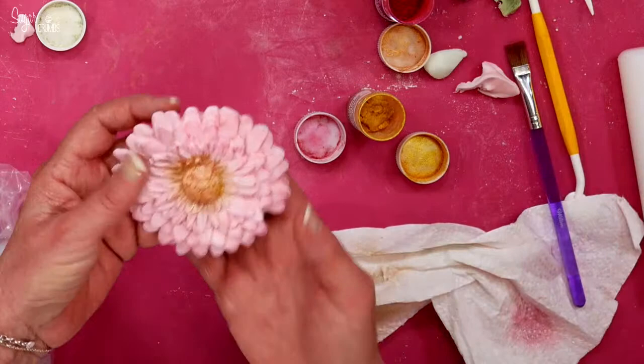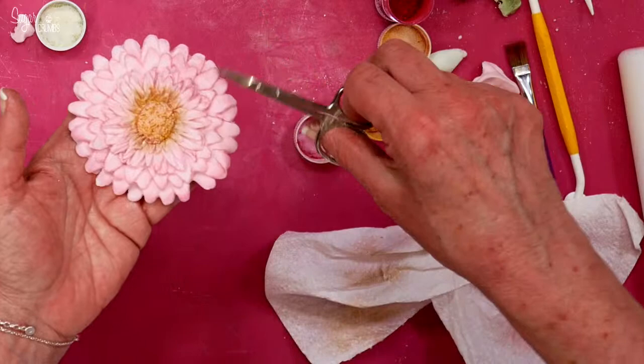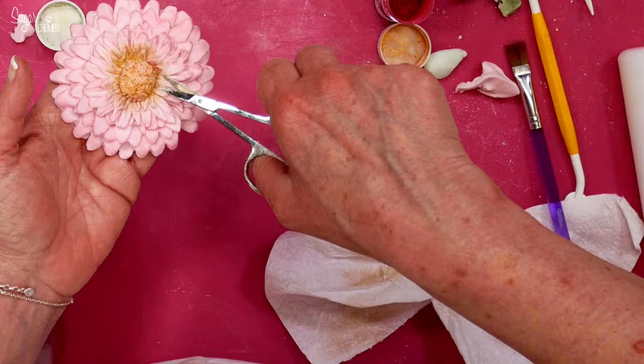Yeah, so that's the big daisy. Okay. Come down a bit to me. There we go. And this is a nice one to snip the petals as well with just curved scissors, because there's some really tiny little petals here in the centre, around the centre.